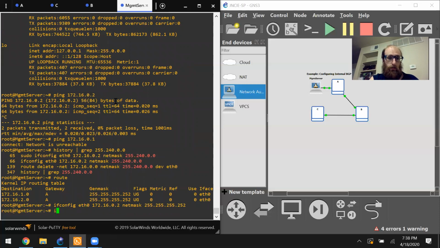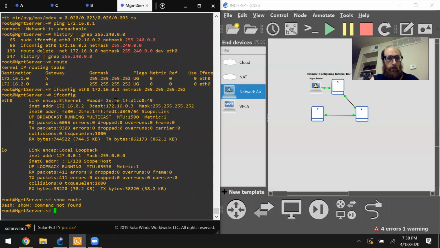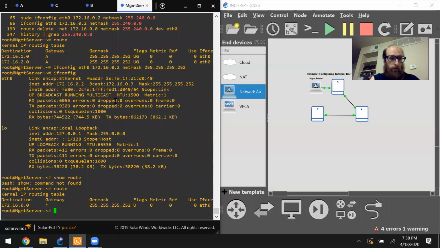Let's make sure it's not like Jupyter where you have multiple on there. Nope, it's only got one, it's got the correct mask. Now if I do a route, it looks like it got rid of my other routes.